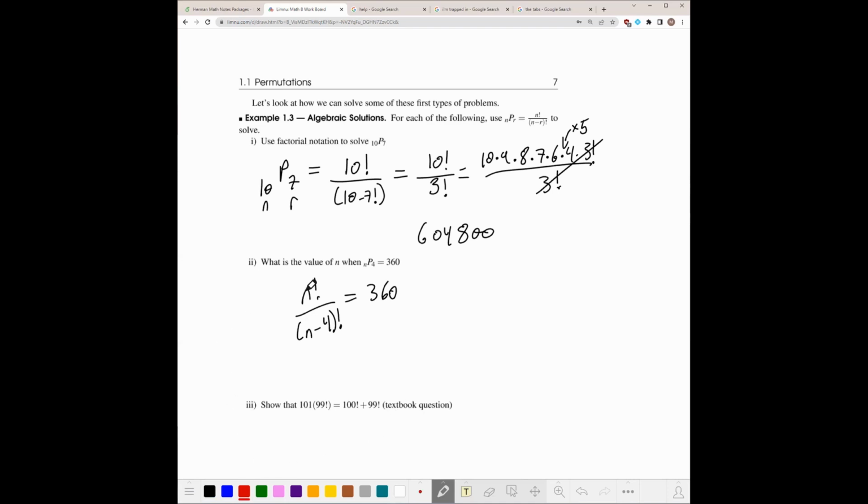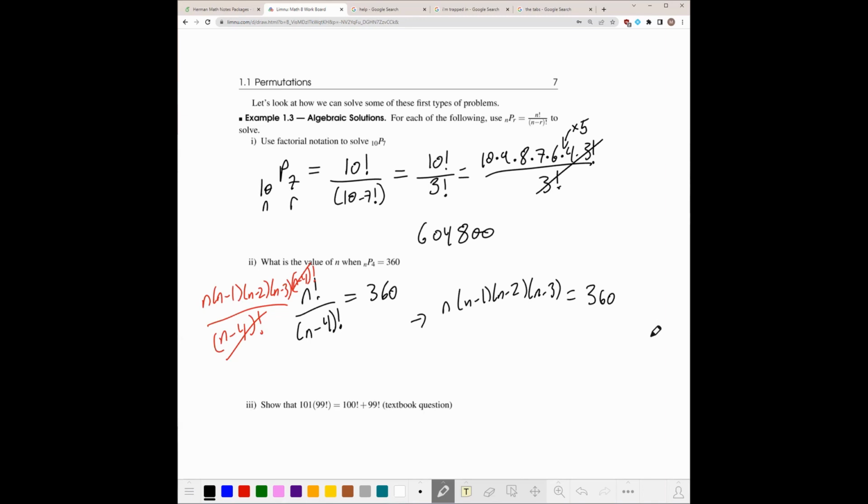So we've really got, and I'm going to kind of do it to the left, I know that's sort of gross, but whatever, n times (n minus 1) times (n minus 2) times (n minus 3), which then is times (n minus 4) factorial. So (n minus 4) factorial on the bottom cancels out for both of those. Sorry, I drew that a little regressively. And so I'm going to end up with this statement, which is that n times (n minus 1) times (n minus 2) times (n minus 3) is equal to 360.